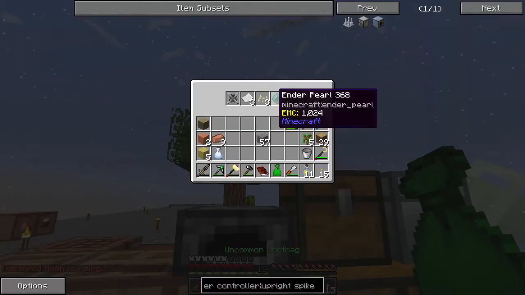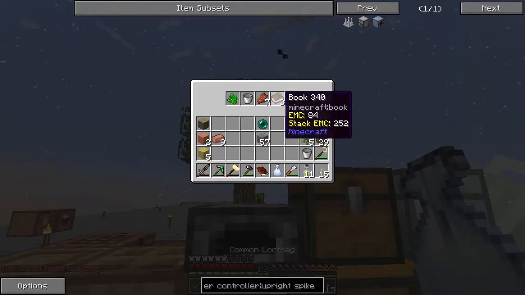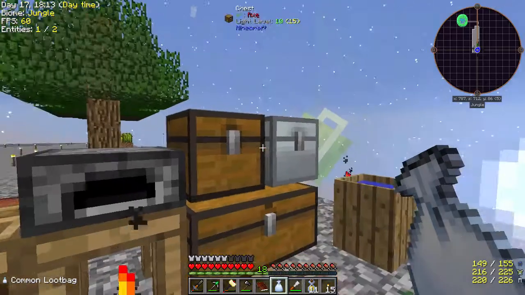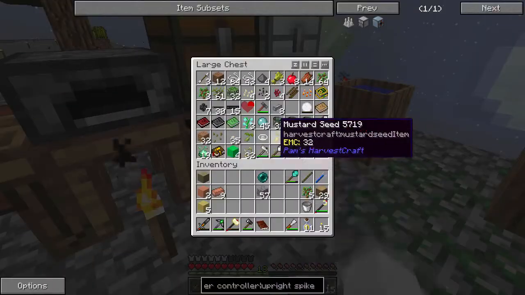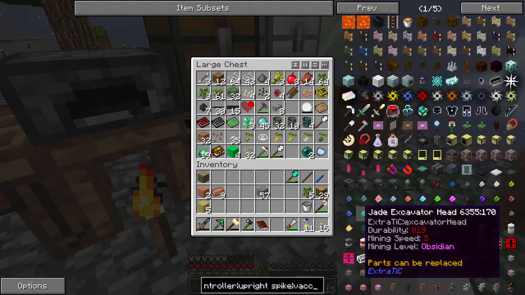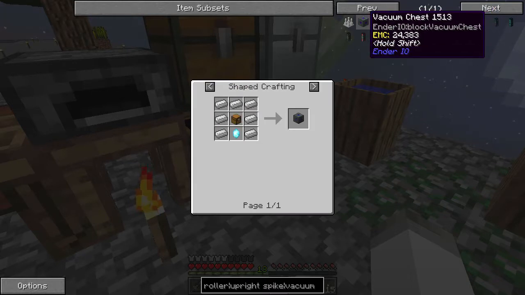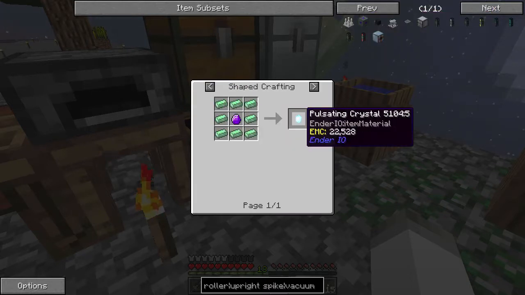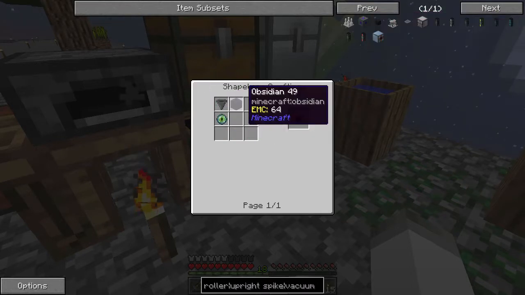So let's see, what do we have? Ender pearl. I wanted an ender pearl. Perfect. And then anything good in here? More buckets, more iron stuff. Okay, so a lot of this stuff we don't really need. We don't really care about too much. The ender pearl is going to be super useful very soon because we need to make a vacuum, if I can spell it, either a vacuum hopper or a vacuum chest. Considering the vacuum chest is a little bit more complicated, I think a vacuum hopper will work just fine.